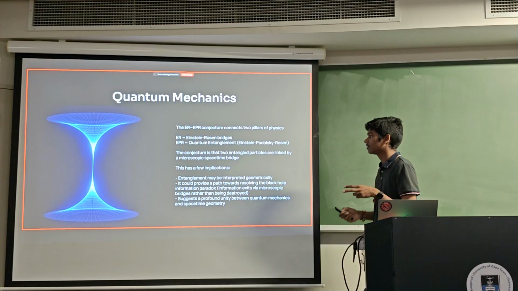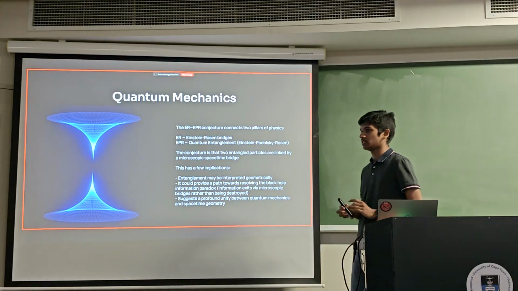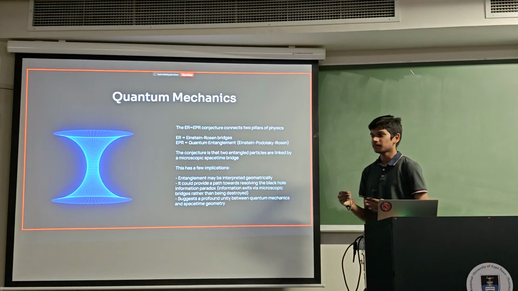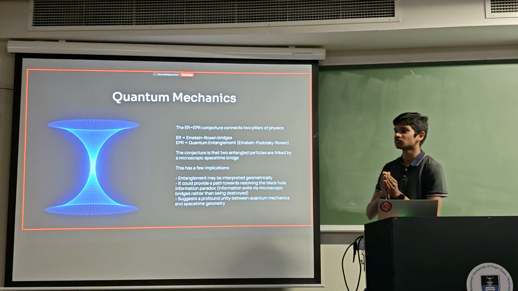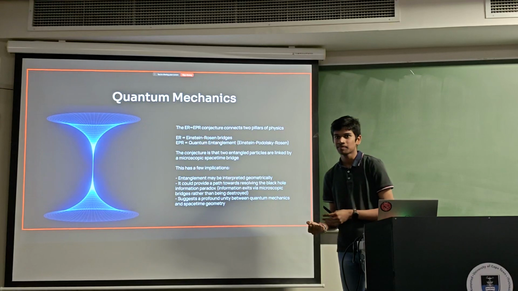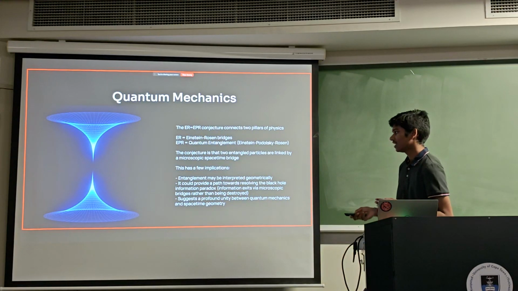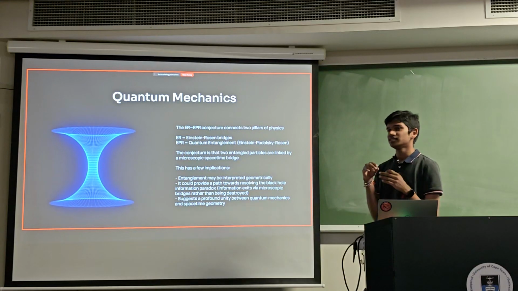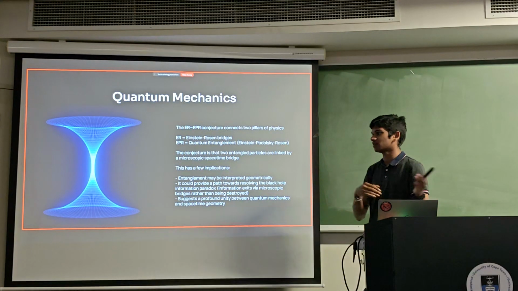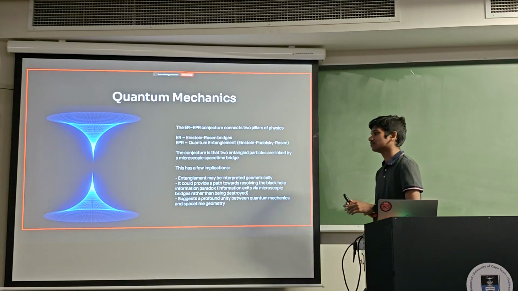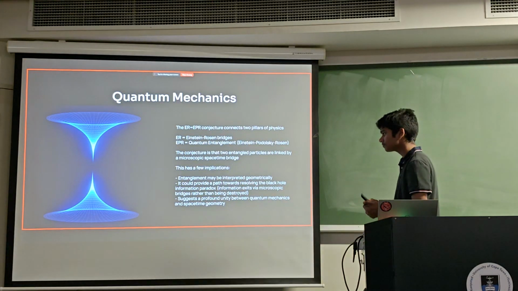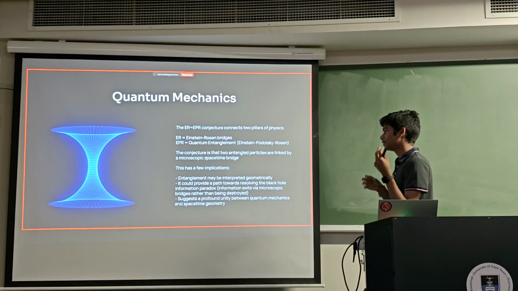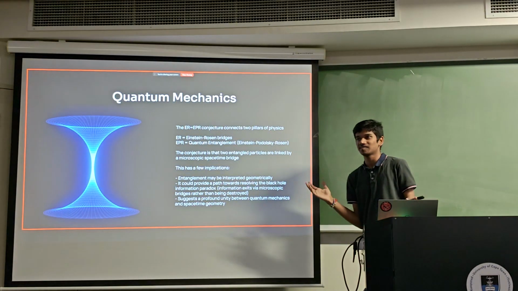Secondly, it could provide a path for us to resolve the black hole information paradox. The black hole information paradox is basically something that says that information is lost when something enters a black hole, but information shouldn't be lost. Therefore, there are different ideas that information could exit via tiny wormholes connecting the black hole to the outside, or again, very weird physics. The third thing this suggests is that there's a profound unity between quantum mechanics and the geometry of space-time.